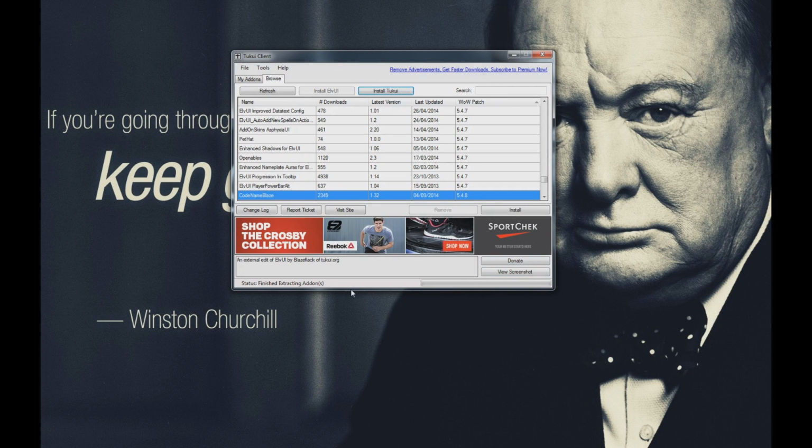So we've just finished the install. Now it's automatically extracting the add-ons. Yeah, that's right. All the hassle that you'd have to do normally, like going into your interface folder and actually placing the add-ons into there, there's none of that with the client. So the Tuck UI client is going to put it right in there and make sure you have everything that you need in the proper area.